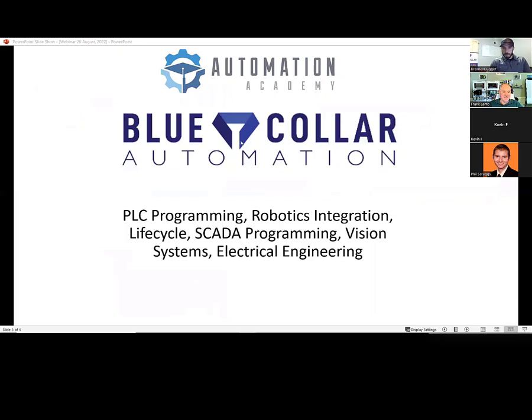So today's guest is Brennan, and I had a picture of him on the first page. But Brennan owns a company called Blue Collar Automation. We've been talking lately. We kind of met based on somebody was looking for a systems integrator in Memphis. And surprisingly, they said they couldn't find anybody. And I was like, well, you know what? On LinkedIn, I'm quite sure I know somebody I've been talking to lately that's in Memphis and does systems integration. And they said, no, I can't find anybody at all.